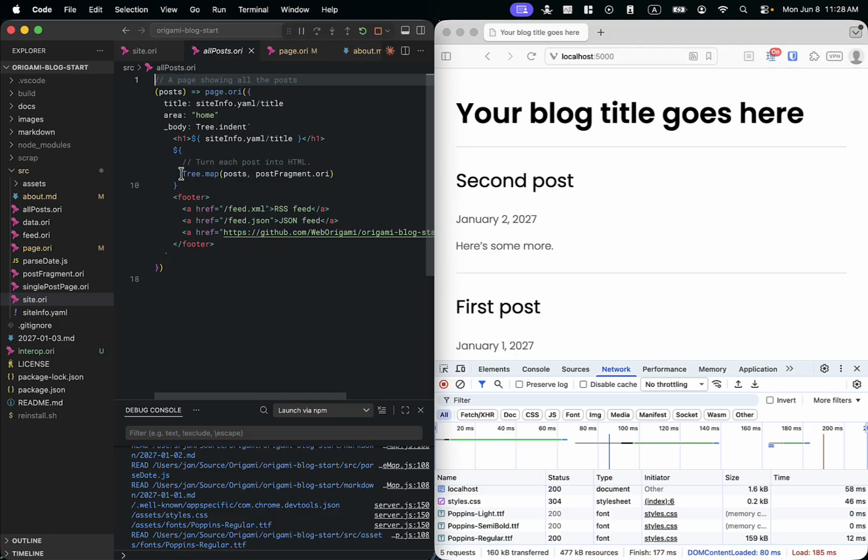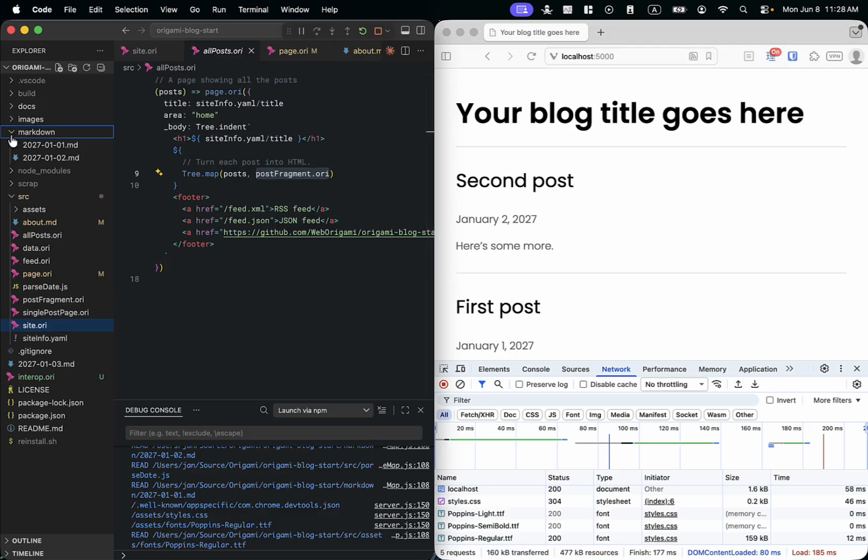And then it also has this line in here, this call to the Origami tree.map function. That's going to take each of the posts and apply a template to them. That template creates a little fragment, which is going to be this little chunk of HTML we see here. And we'll see one of those chunks for each of the posts in this markdown folder.